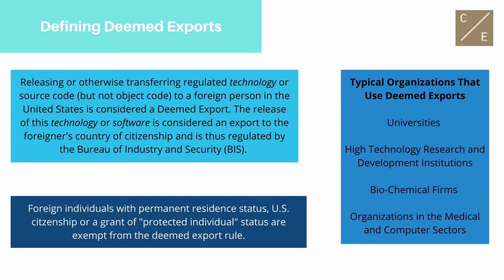Releasing or otherwise transferring regulated technology or software code, but not object code, to a foreign person in the United States is considered a deemed export. The release of this technology or software is considered an export to the foreigner's country of citizenship and is thus regulated by the Bureau of Industry and Security, BIS.